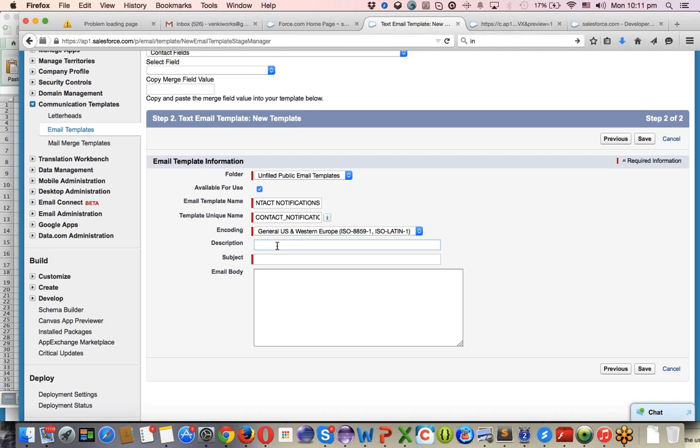It's useful for developers to know why we are using this template. I can define it here in the description. And subject, Contact Notification. So generally you should give proper templates like congratulations or thanks for registering your contact.